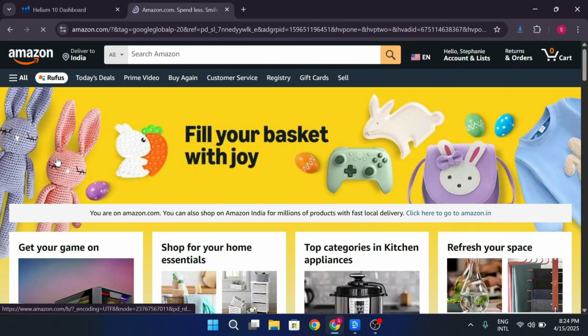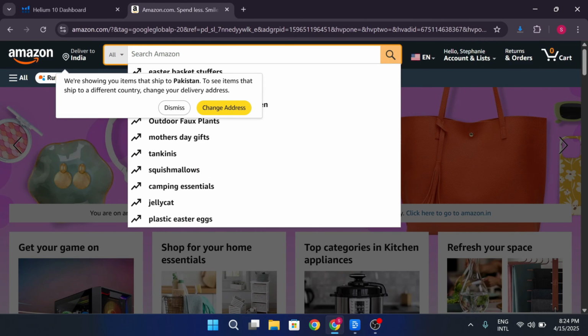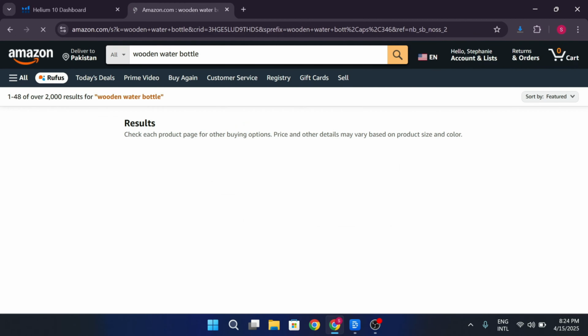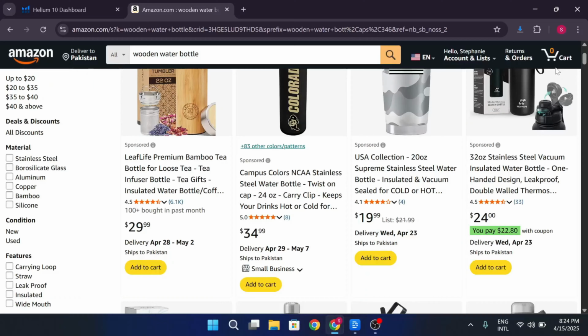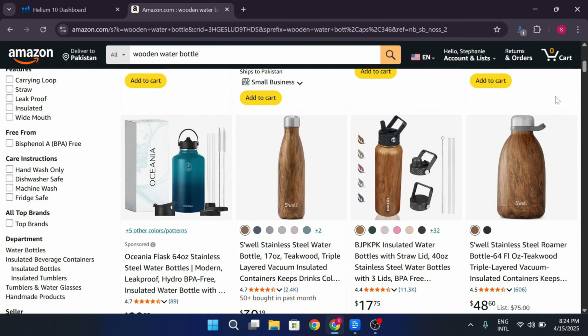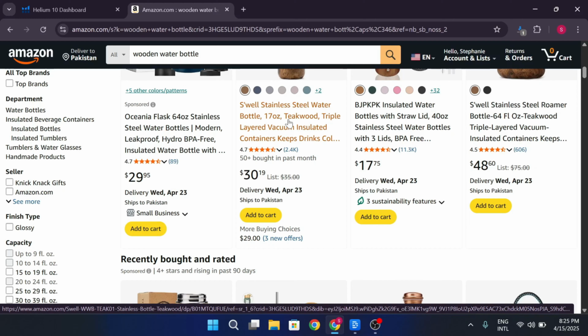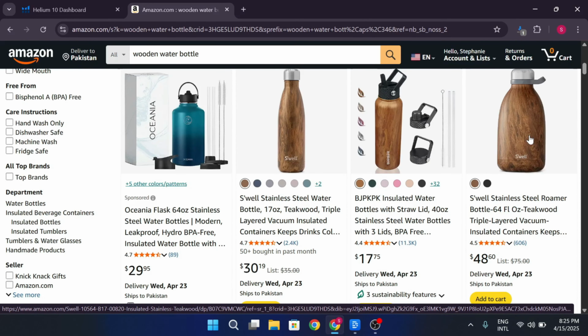First, open Amazon. In the search bar, enter the seed keyword for the product you're planning to sell or launch. In our case, that's wooden water bottle. Hit search, and you'll now see different types of relevant products like wooden bottles, unique bamboo bottles, and even masonry style bottles. Now, once you've identified all the sellers or products that are similar or related to yours, go ahead and open those listings.